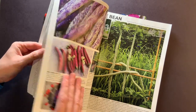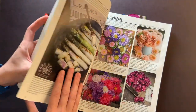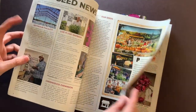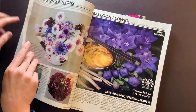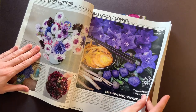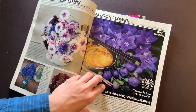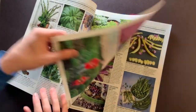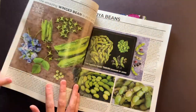So like I said earlier, I really like seed catalogs for this project because there are so many colorful fruits, vegetables, and flowers in these catalogs. So the first color in our rainbow is red. So what I do is I can look through and find red things. You can also do them all at once if you want, like you could cut out this for purple. But right now I'm gonna focus on red.